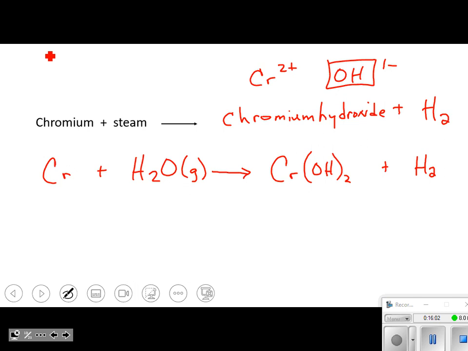Now, Brooke, what you thinking? Am I done here? No, I'm not, because my H's are not balanced. I have 2 here, and I have 2 here. That's 4 total. Well, doesn't it fit real nice here? If I put 4 here, now I've got 2 oxygens. So my chromiums, I've got 1. Hydrogens, I got 2 times 2 is 4. 4, and my oxygens, 2 and 2.